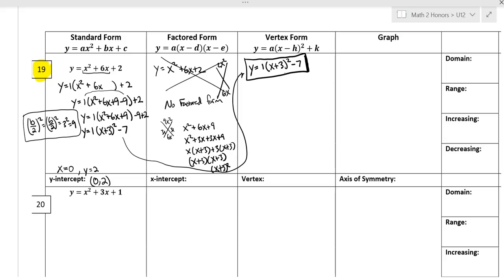So let's backtrack here. We got something that would not factor, and a lot of quadratics do not factor, and so I'm teaching you a new method called completing the square, which is very helpful for solving and very helpful for getting something into vertex form. And this will always work. So now that's in vertex form, I see that my vertex is going to be negative 3, because I have a positive 3 with the x, right? So you take the opposite of that, and then a negative 7.